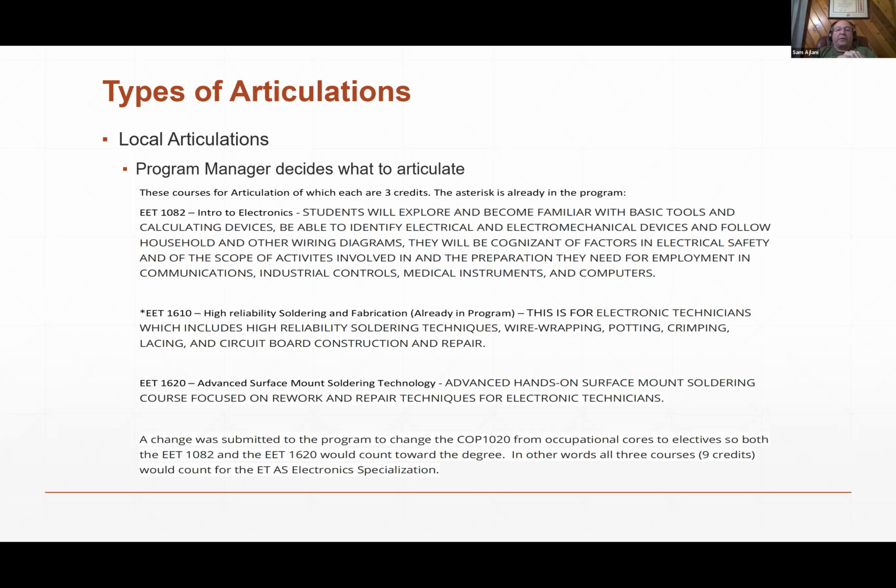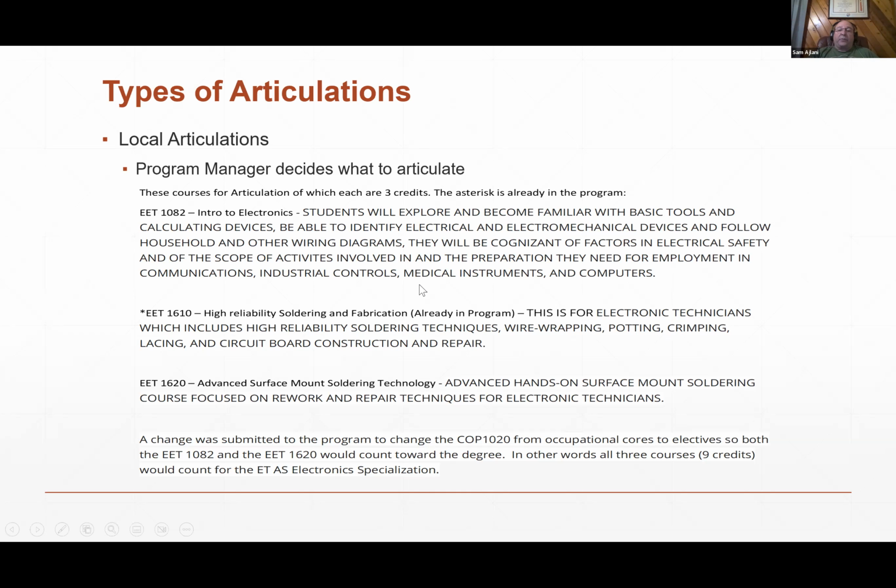And I'll just do a quick little test with them, standing right there watching them, and then I will articulate it in. Those are the non-formal articulations you can develop. You don't really need an articulation if they already have a certification, even if they're from out of state. If you recognize that certification and your students get it as well, then credit them back some of the courses on that. So that's kind of the way I look at it when I do my articulations: do I need an articulation or don't I?